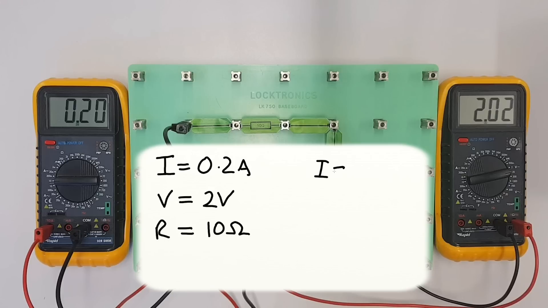We can take that relationship and put it into a mathematical formula, and that looks like this: I is equal to V divided by R, or I equals V over R. You might have heard this expressed in different ways, such as V equals IR, but this is the best way to remember Ohm's law - I equals V over R - because this represents what's happening in the real world. We take a resistance, which could represent one of many loads in a typical electrical installation, apply a voltage to it, and by applying that voltage to that resistance we cause a current to flow. The current that results can be found by performing this calculation: I equals V over R.